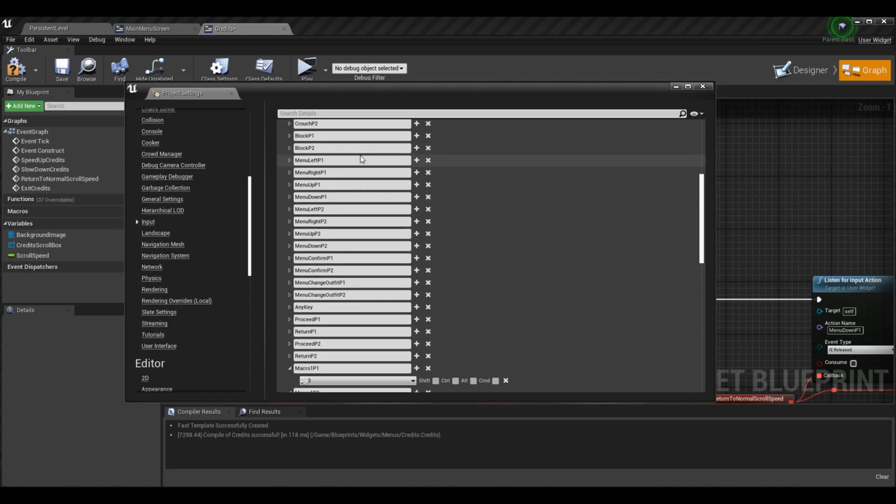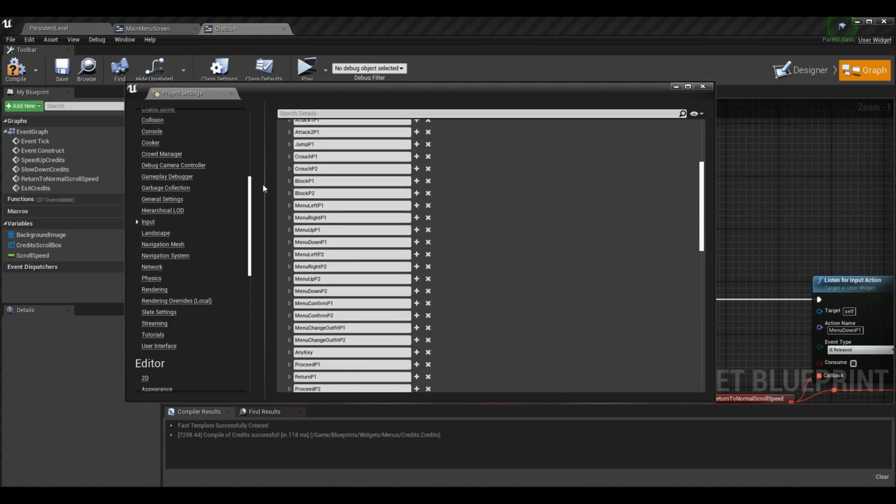These controls exist mainly to not be rebound in case we change other controls. Like if we change our actual combat controls, we may want our menu controls to be the same. Entirely up to you guys how you set that up. And we've set this up in other episodes. Main thing I want to show you here is that I have a menu up P1 and menu down P1. So I have a gamepad input and a keyboard input.